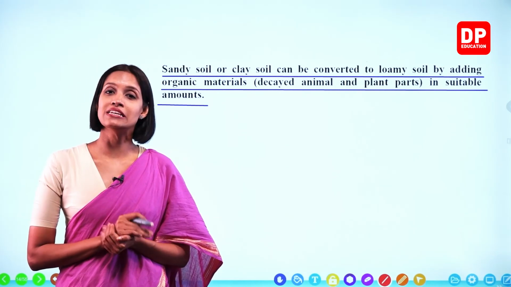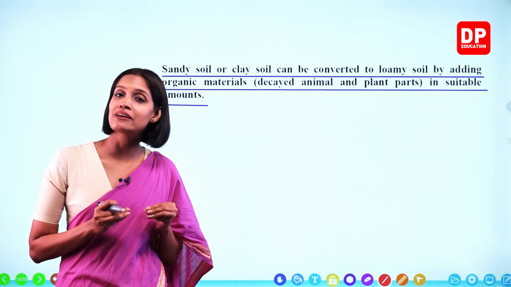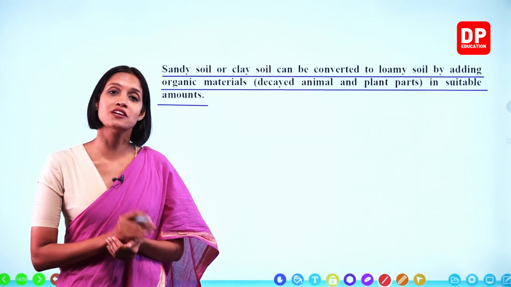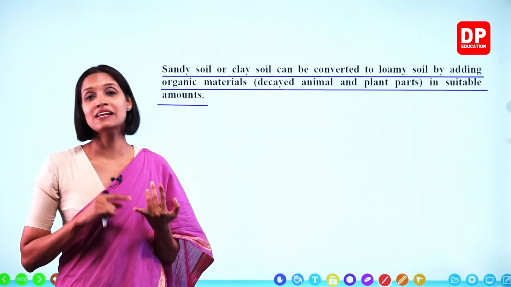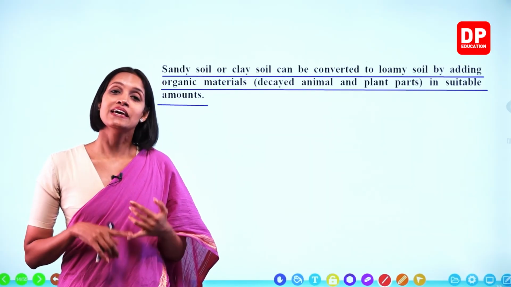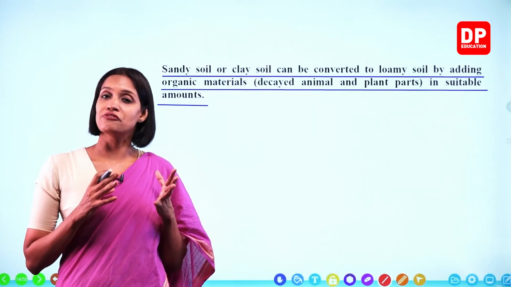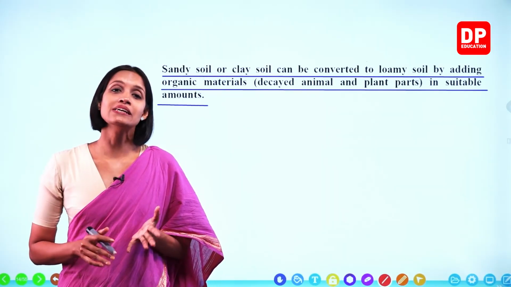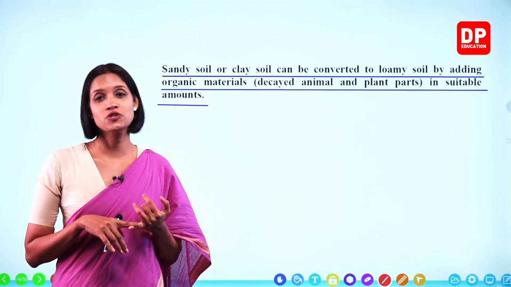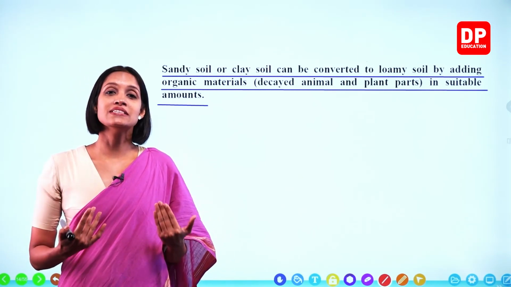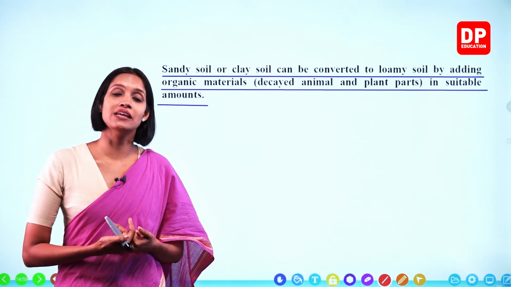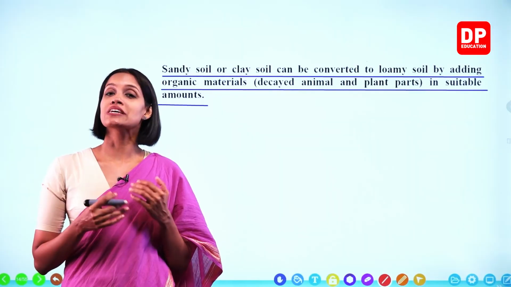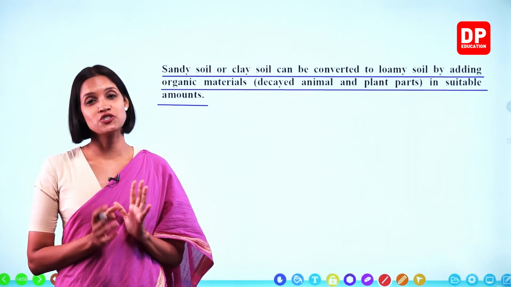Okay, children. So we have completed the first chapter of this lesson. Under this chapter we learned what the different types of minerals present in soil are. Under that we learned that there are three main types of minerals present based on their size: sand particles, silt particles and clay particles. And when these different particles mix in different ratios, there are three types of soil: sandy soil, clay soil and loamy soil. And we learned the properties and nature of these different types of soil and their uses as well. So in the next chapters, we are going to learn more about soil.